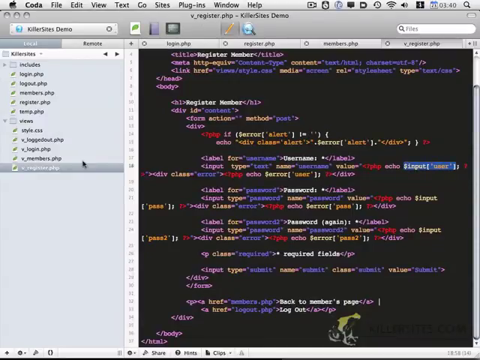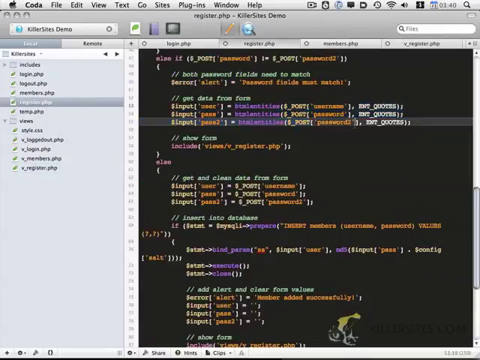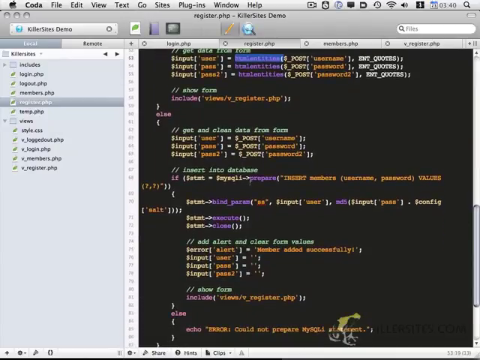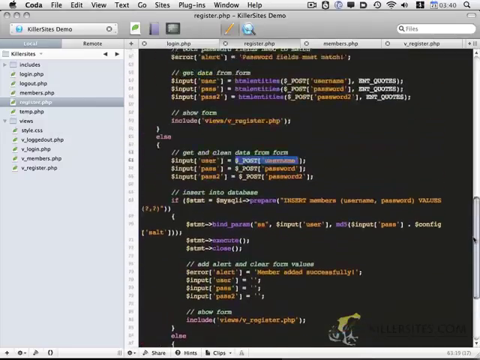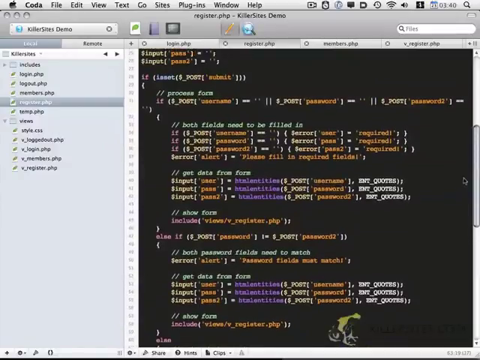So we want to make sure that anything that they input can't be redisplayed back on the page and cause potential issues. So HTML entities is specifically for when we need to clean something to show back to the user. When we are dealing with prepared statements, we don't have to clean it because MySQLi takes care of that for us. So let me just make sure everything's all set.